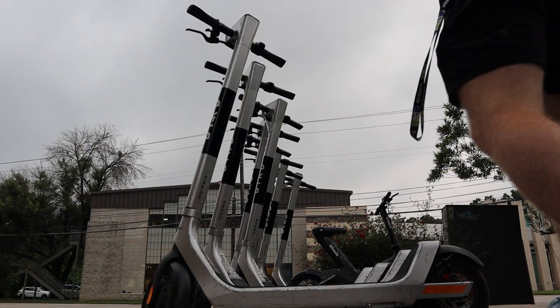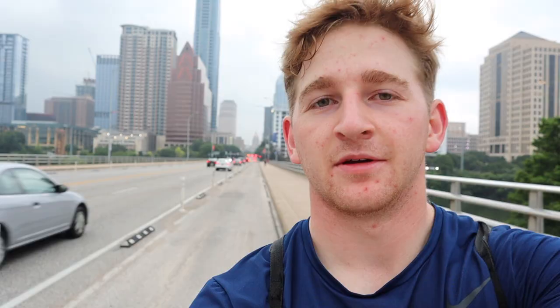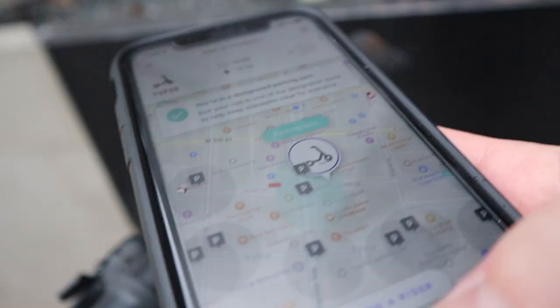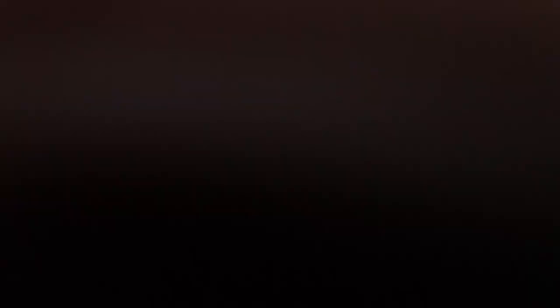Guess we're taking a scooter. This is South Congress Bridge with the Capitol. This is where we'll come and watch the bats. Look at how many birds. I'm starting to feel some raindrops — I think it's like the first time a weatherman's been wrong — but we're here at Gold's. Let's get it.